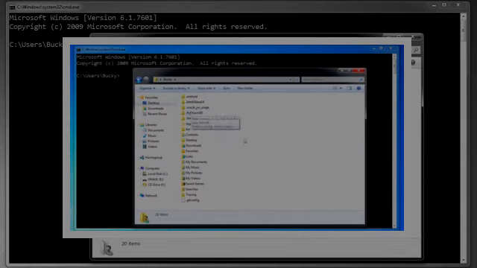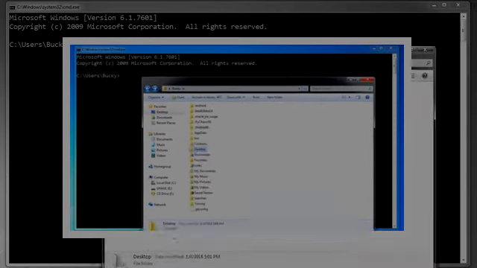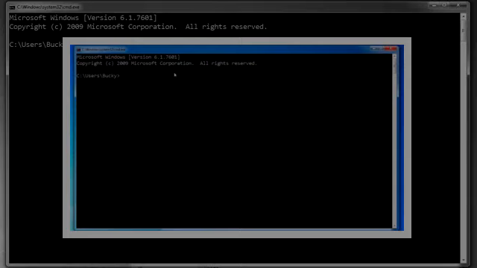Now, if you're just using this Windows Explorer, in order to move around to a new directory, you would just find one and double-click it like this. Say I want to move into my desktop, double-click that, easy stuff. Now, if I ever want to go back, I'll just click this back button, or I can click up here. However, in our command line, we don't have that luxury. We don't have anything to click except this big black background. So how would we move into the desktop?